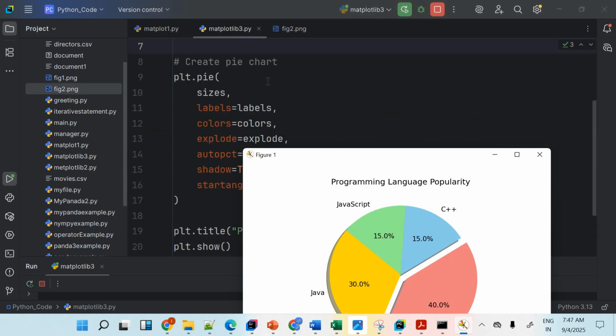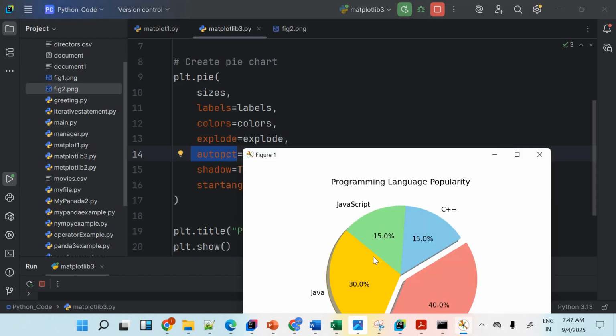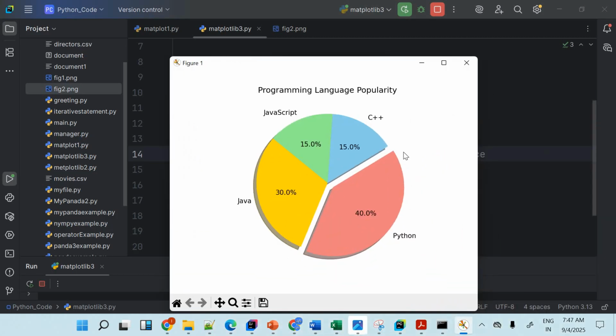Okay, and here we are designing this kind of plot with plt.pie. What we are saying: sizes, labels equals labels, colors equals colors, explode, okay, and autopct. Autopct means how many digits after the decimal point it should go. It is going to one only, right? You can see here 15.0%, 15.0%. That is presented by 0.1f only. 0.1f means we go with one floating point. Shadow should be true, right? Start angle could be 140. All these things we are presenting here, and this gives one pie chart.